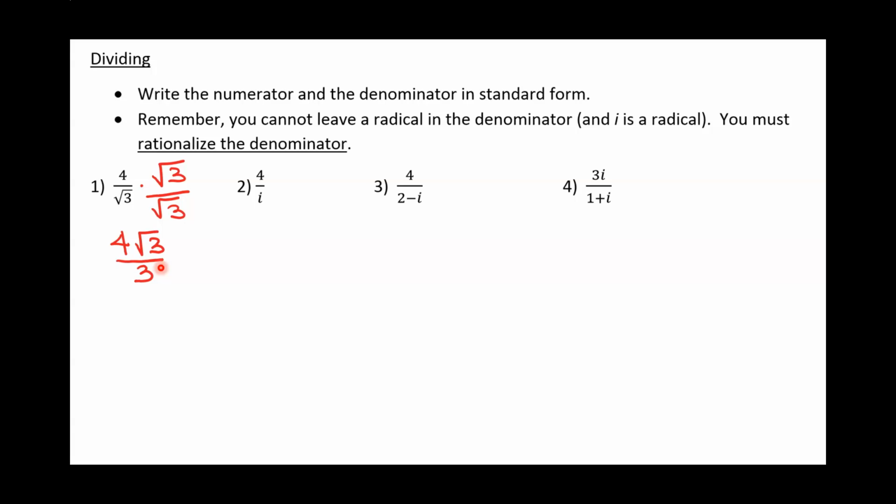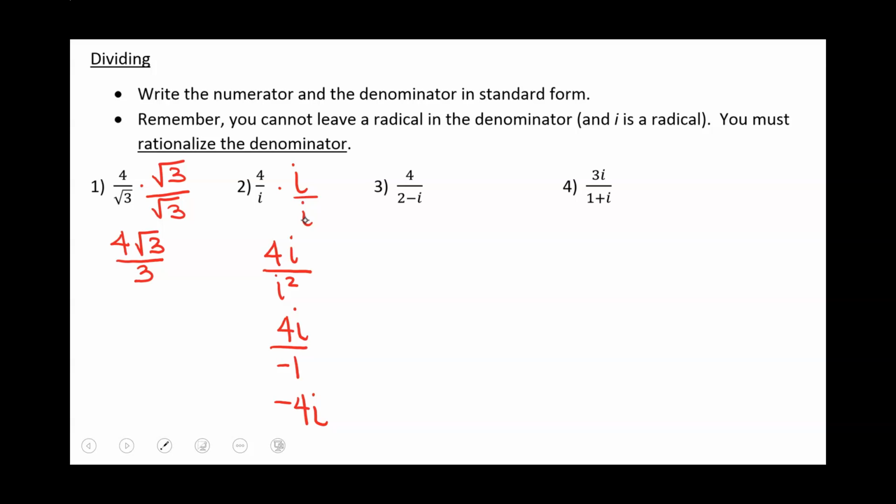And now in our numerator, we've got 4 square roots of 3. So when I have 4 over i, i is the square root of negative 1. It's a radical. I cannot leave it in my denominator. So just as we did a second ago, I'm going to multiply top and bottom by that radical. And so I'll end up with i times i in my denominator, which is i squared. And what's i squared the same thing as? Negative 1. So we'll have 4i over negative 1, which would be negative 4i.